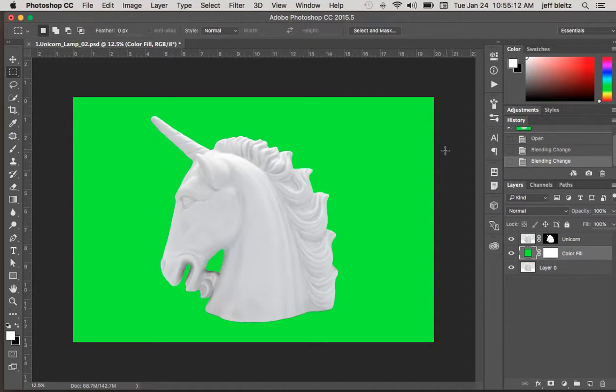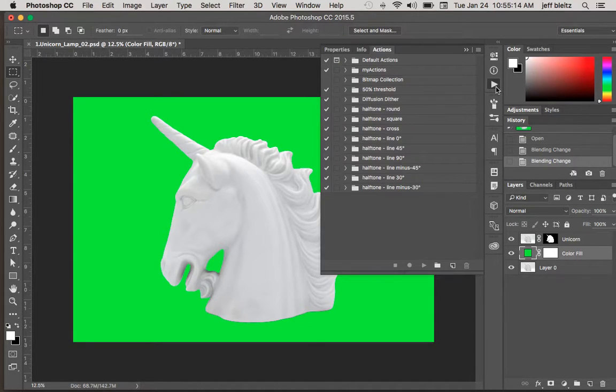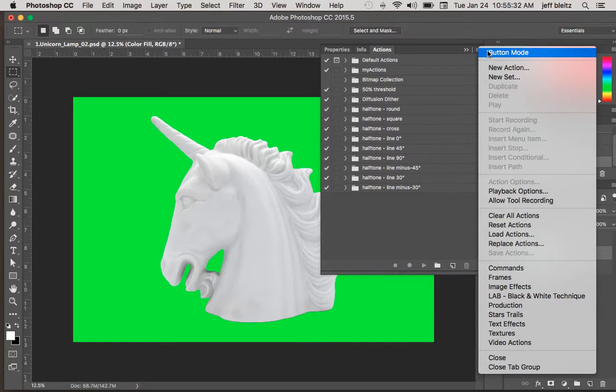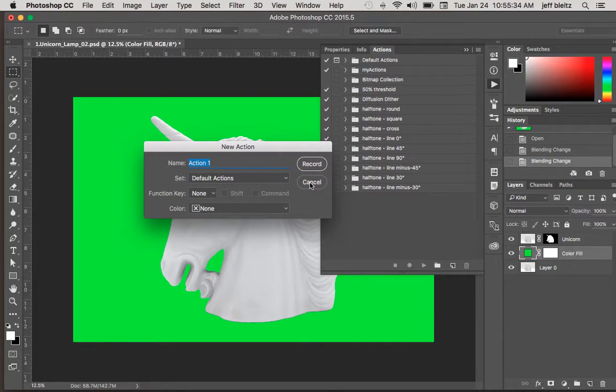So to start with, you do have an actions palette. A lot of these are actions that I've created for creating halftones. I've got some of my own actions here that I've built in. And to start a new action, I click on the Actions panel and New Action, and I'm going to name it 850pxh.